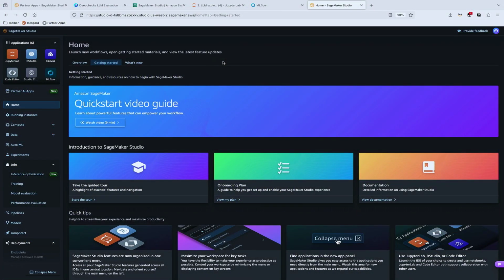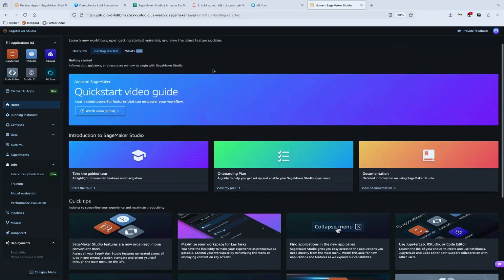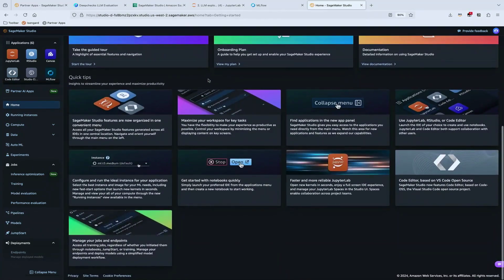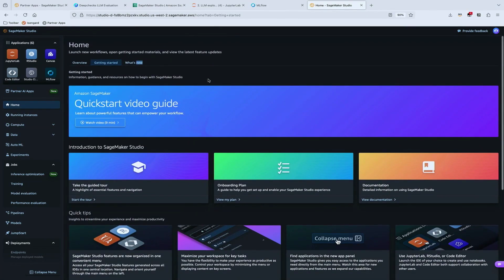All right. So this is the homepage of SageMaker Studio. As you might already be familiar, there are a lot of great resources for you to get started here. So for example, you can find code samples, blogs, and other marketing material, as well as actual use cases listed. Before we go ahead and build our own model, why don't we explore what's already out there? We should just look at off-the-shelf foundation models and see how that would respond to a question that we just saw on the screen.